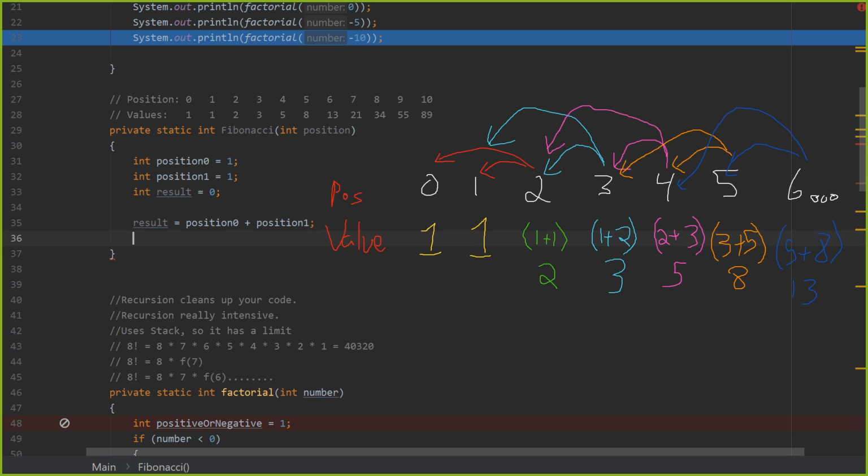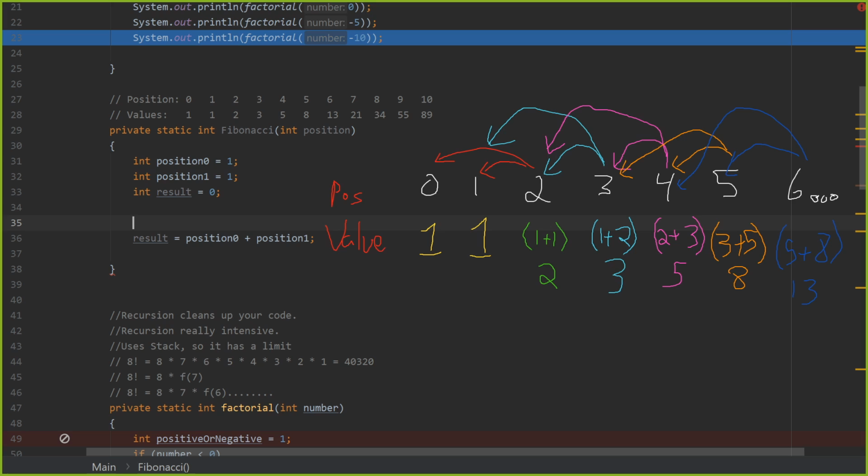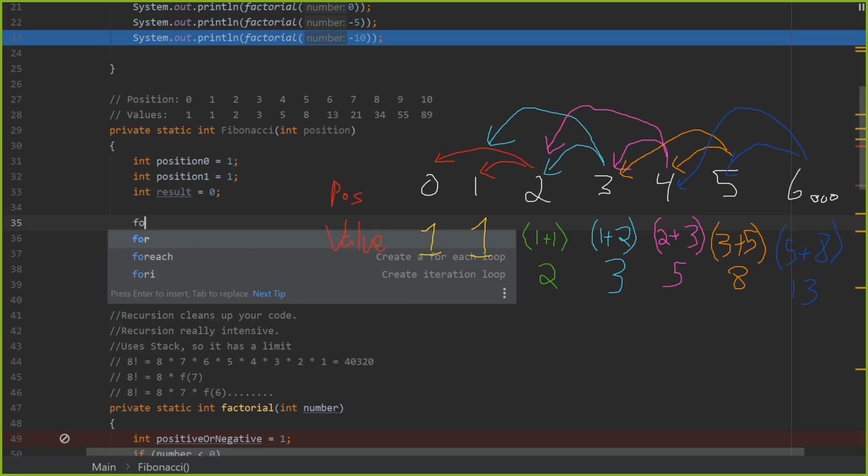Okay, but is this a loop or what are you doing right here? Yeah, sir, actually it is a loop. Which part do you want me to put in the loop? Sir, the result part. Okay, so in this part you want a for loop, a while loop, what do you want? Yeah, for loop. For loop, okay.